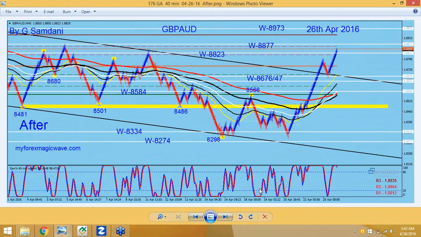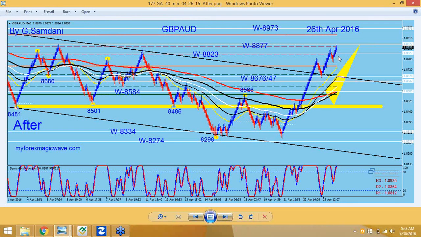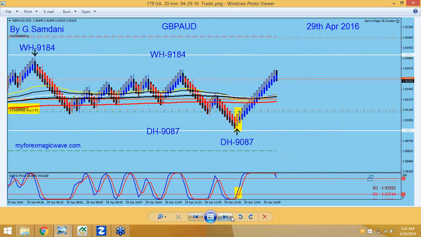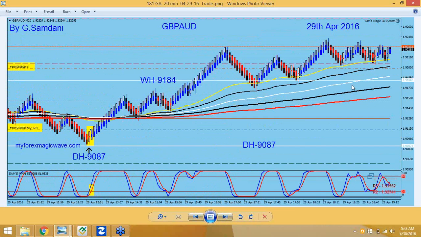Okay, and you can see this thing is going up here. Then after a little bit of a wobble, it starts giving me another entry on the 27th, this one, and this continues. This is on the 29th again, which ended up here. So see, Euro Aussie and Pound Aussie, both because of the Aussie weakness, and the index gave me the analysis and the direction, and that happened. So Euro was on the right hand side of these pairs, I mean Aussie dollar, and they went up, right?